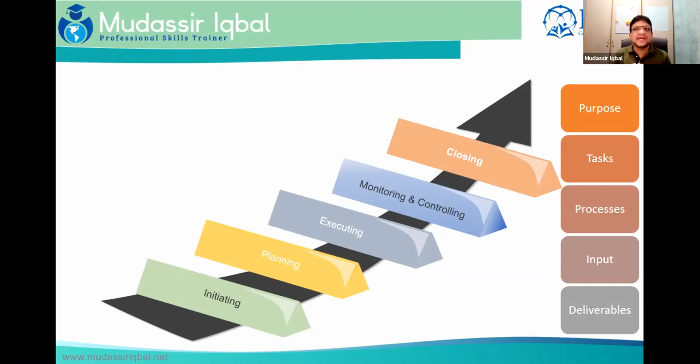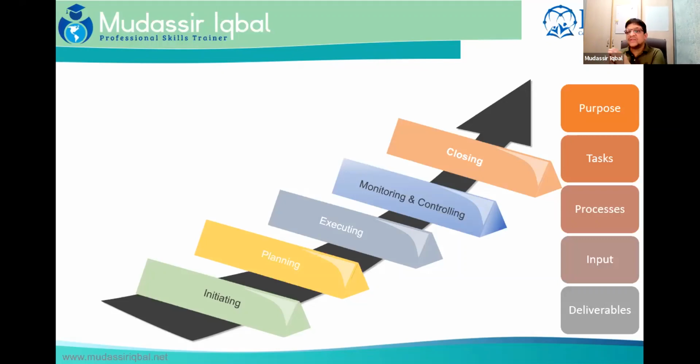This is normal variance, and it is always expected that this will happen, whether it is in terms of your timings. If somebody is giving you 7, you always expect a 7-ish time, maybe 6:58 to 7:02. Lately I started using the word "ish" in terms of timings, because in that way you are covering that small margin, but 7-ish never means 7:15. And closing is where we say, yes, we are done with the job that we started with initiating.